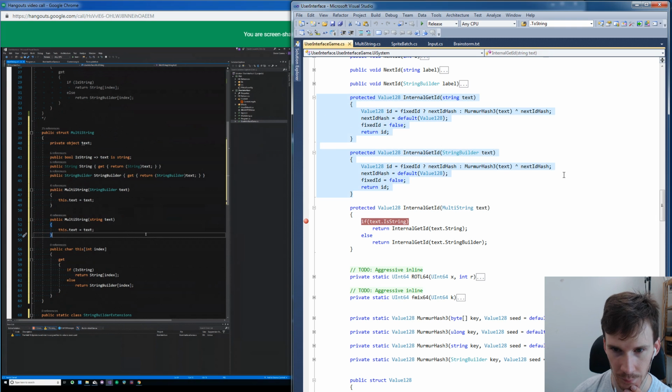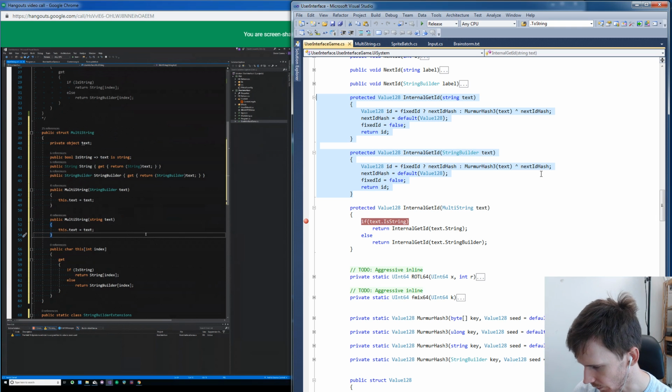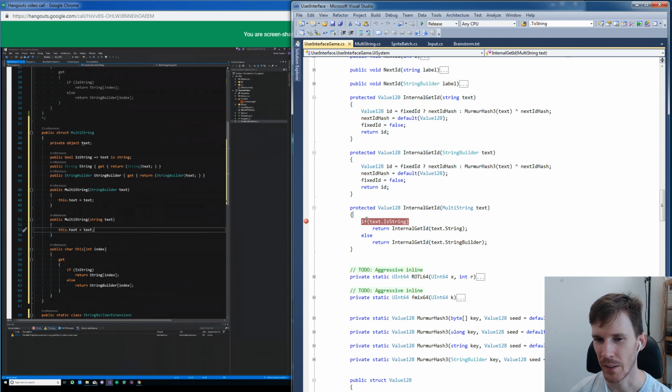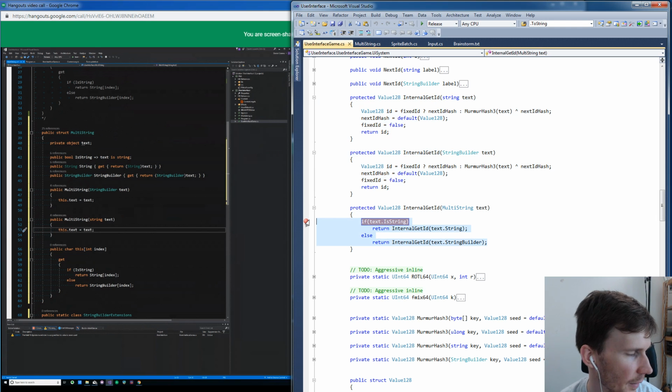Yes. Maybe we'd say, okay, let's not do anything fancy for that one. Let's just call the already known type version to get rid of the is string branch, and the extra jump to the multi-string version. But that's probably not what we're looking for. I'm not sure how that would work. I don't understand how. Well, calling the multi-string version would just... Oh yeah, we'd just be moving that all the way up. Yeah, you'd end up killing all of it. You're not actually changing it. No, exactly. You're right.